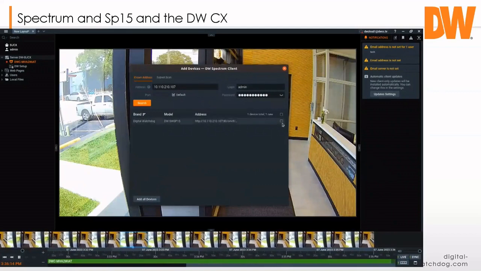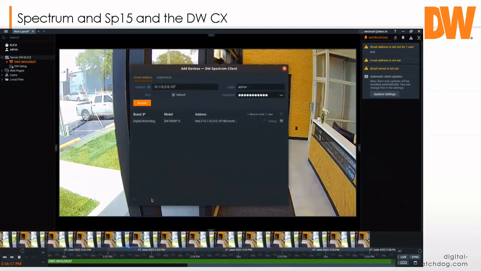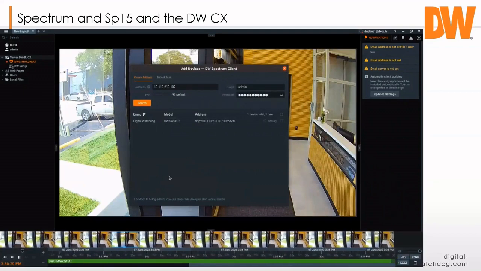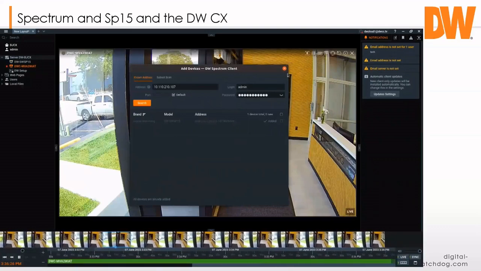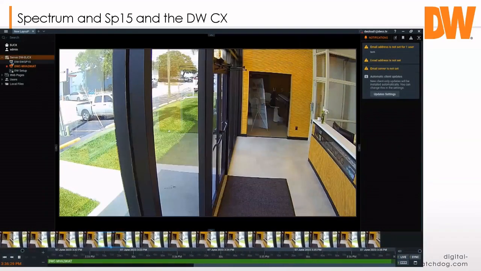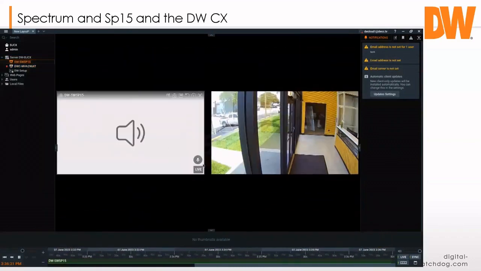Search, it'll find it. Click there and add all devices, and it's added the device into your Spectrum setup. See, it's there adding, and it'll find it and appear there. Again, you don't need a license. It'll just work from there. You can drag over the camera and click if you have a microphone hooked up. If you have audio in the client, it'll do it in the client. So even if you don't have audio configured on the server, with no mic plugged in, it'll still work if you have your remote client. It just needs the client to have the audio capabilities to do it. So that's how it's found in the CX.